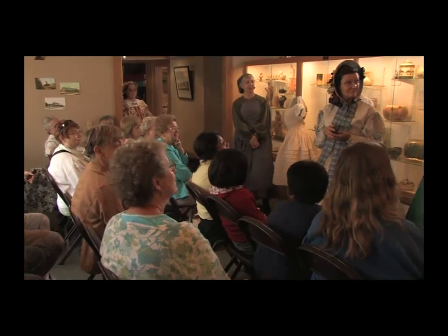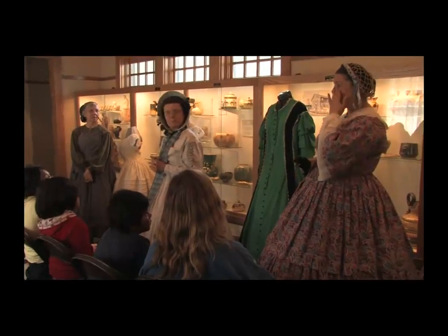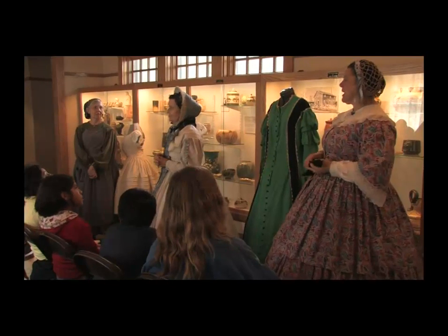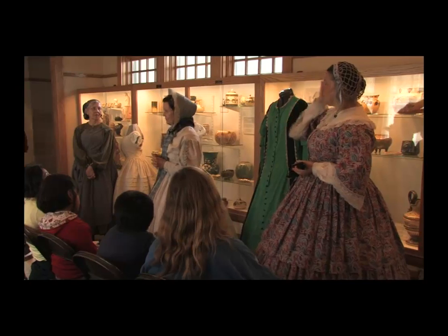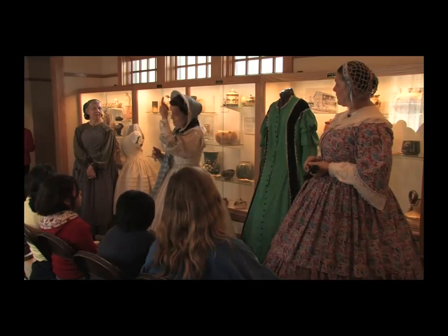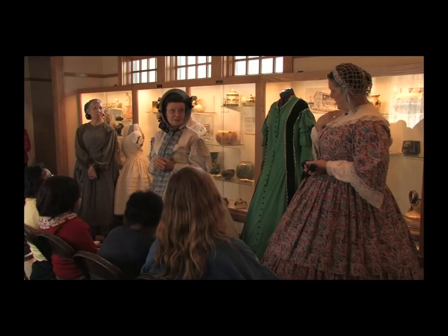Also, the color of the bonnet does not necessarily have to match your dress. What you want to have close to your face is colors that will complement your complexion. And a lot of the trim and flowers and ribbons and anything else that you want to put on the bonnet goes in the face of it. So it's a very plain and simple bonnet again.